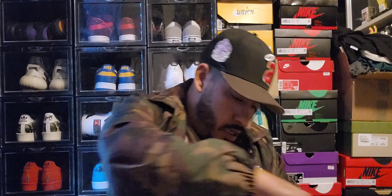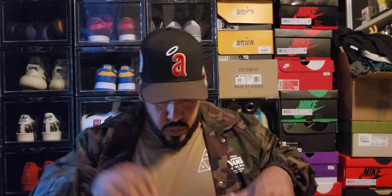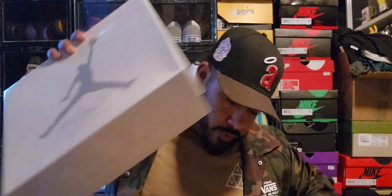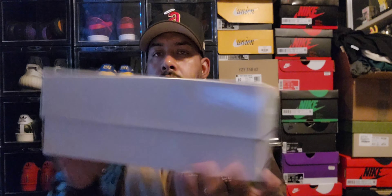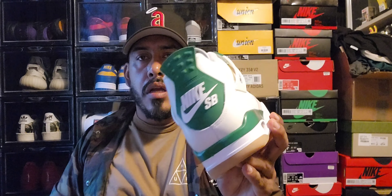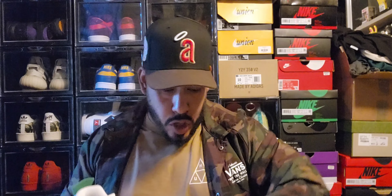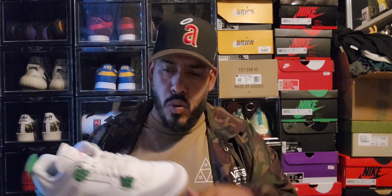The first one is this big box right here. I want to say this is a double up because the prices are just too good — I had to double up on this pair. I thought I had bought a 10.5 but it looks like a 10. I did double up on the Jordan 4SBs — clean colorway, prices went down a little so I jumped on it. I purchased these from GOAT, so we got a GOAT sticker and the verification card. Shout out to GOAT.